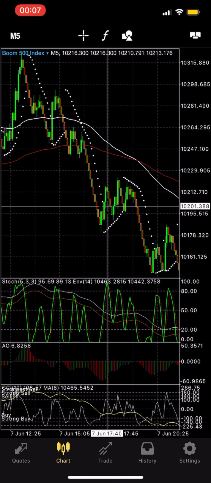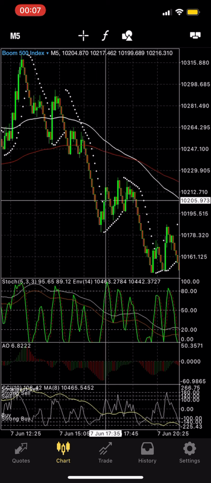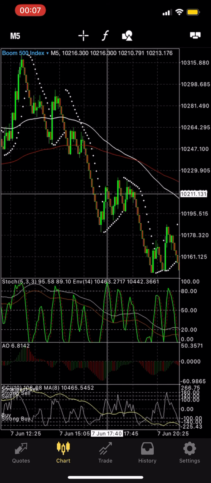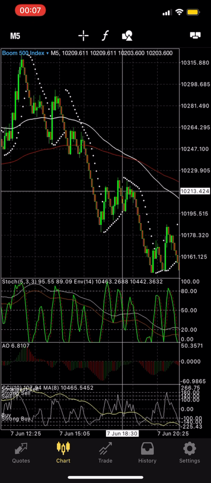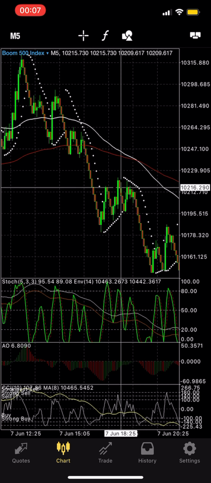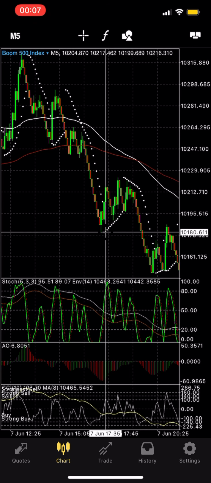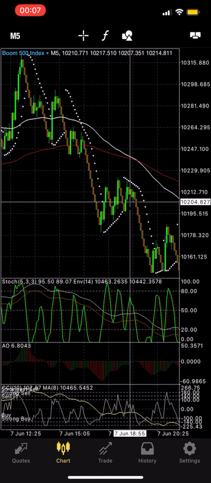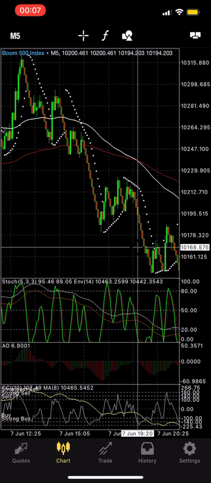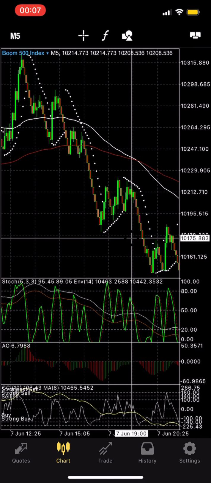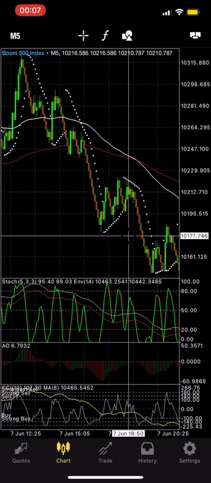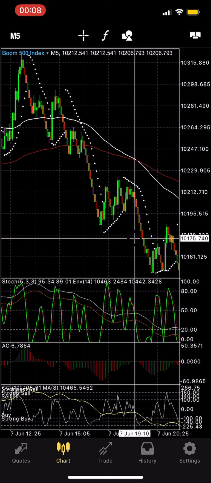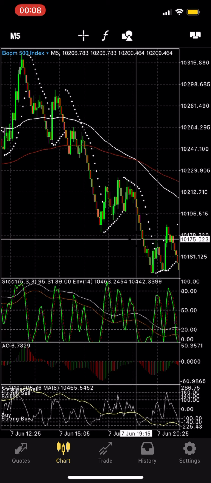I'm not sure if you're aware of divergence. Maybe I'll do a video on that. You have a nice normal divergence here. Okay, beautiful divergence, and as you can see, it breaks out of the parabolic SAR. Nice sell. And guess what, it also breaks out here. And you can see that on the AO is 0 at this breakout point.